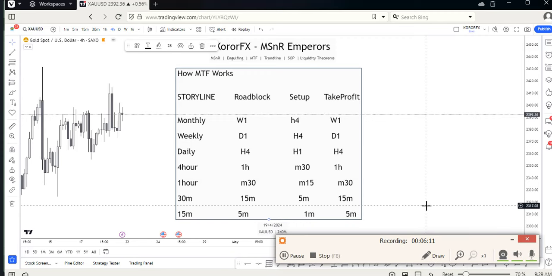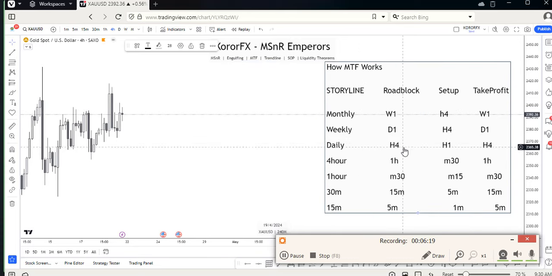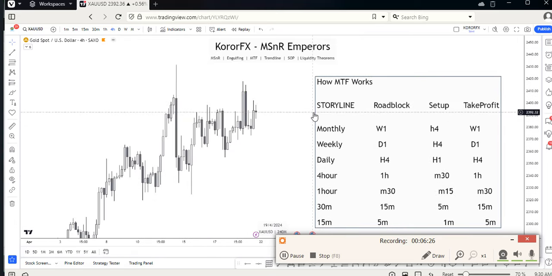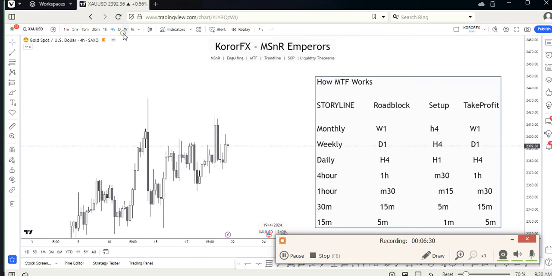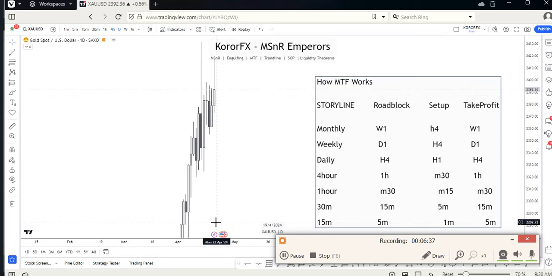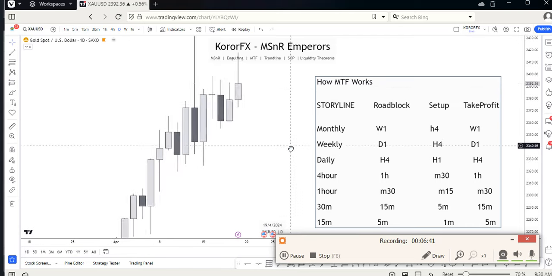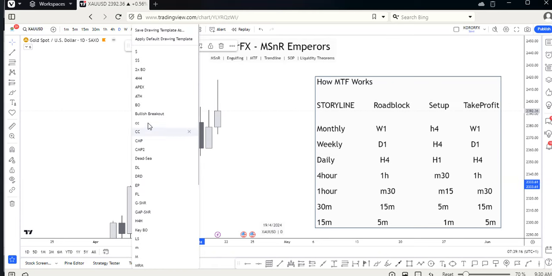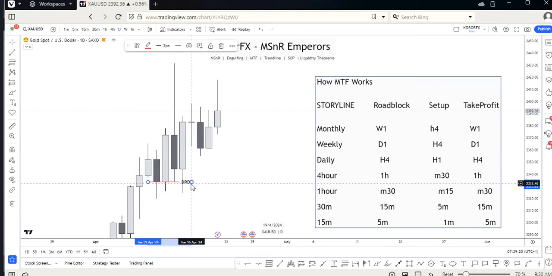Yeah, I do. This is so clear. I want to show you an example, one of them, and then you will try it. Let us have a storyline of one of these. I always like daily or weekly. Okay, the daily. Where do we have any storyline on a daily right here? Yes, all right, this is a daily storyline, and this is what is called a daily reject. That's the start of the storyline.